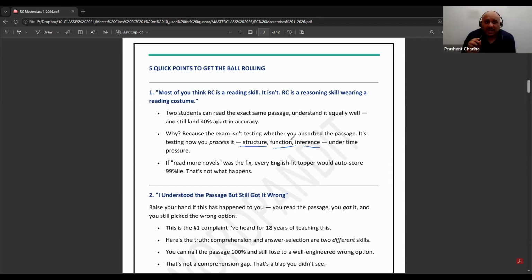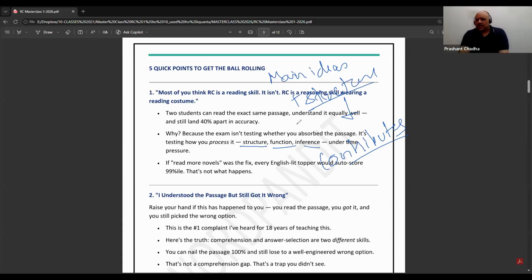Remember, we are doing it without a timer. We have the luxury of time to do this. So let's try to find the main ideas and the structure of each particular paragraph, because each paragraph contributes to the overall ideas of the passage. So let's try to figure out how those ideas come together. How does that story all tie up together, right? So we'll do that.